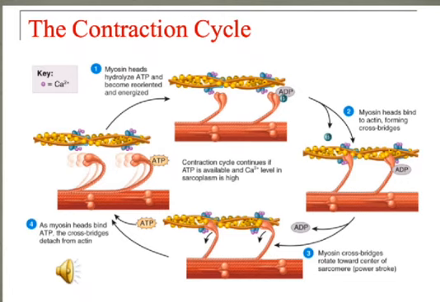the actin filament away, and then the myosin head attaches to the exposed binding site of the actin filament, and this binding triggers the bending and pulling of the sarcomere towards the center and causes contraction, and it is powered by the energy provided by ATP. As the myosin head binds ATP, the cross bridge is detached from the actin, and when the action potential stops, the muscles come back to their relaxed position. The contraction cycle continues if ATP is available and the calcium level in the sarcoplasm is high.